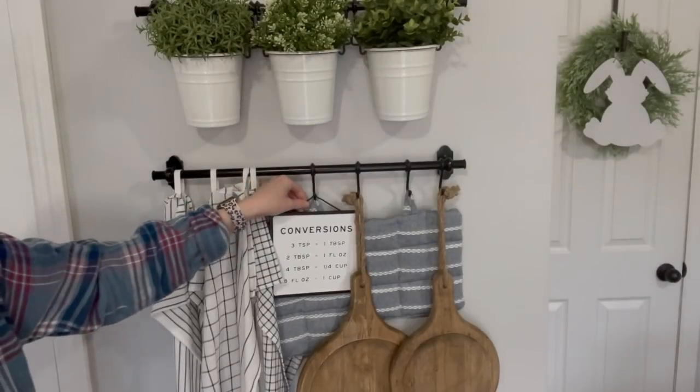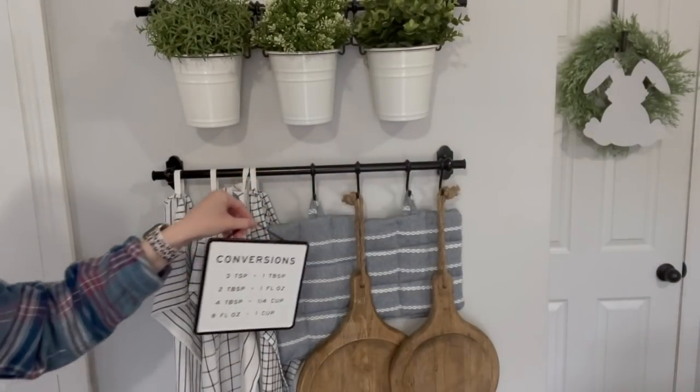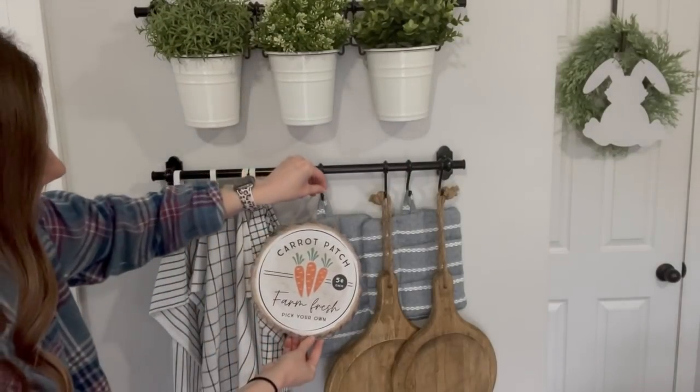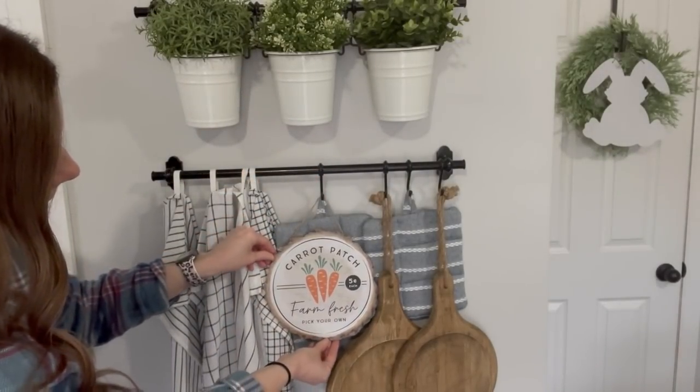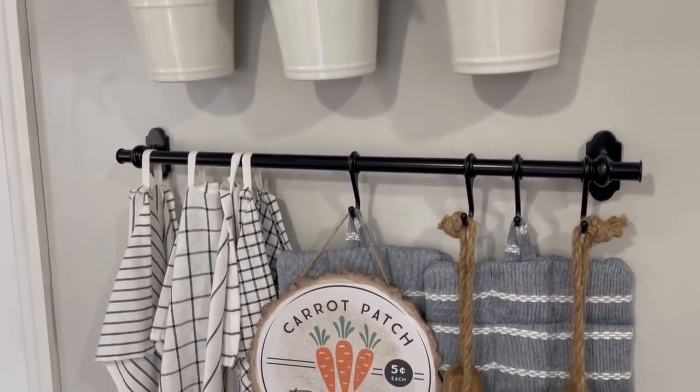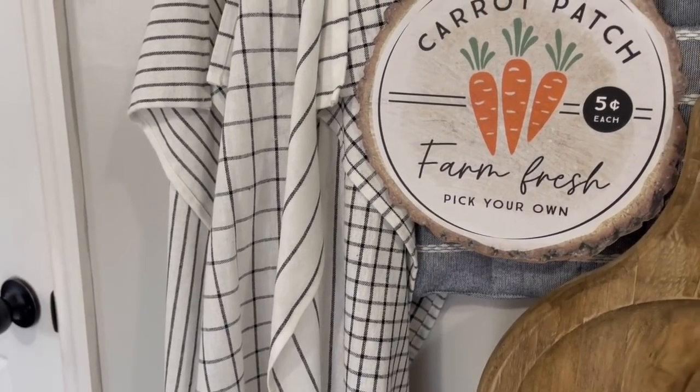Out of all the spots in my house that I decorated, I think this little rack is my favorite. I really want to incorporate more areas where I can hang things like peg rails, so that might be coming up in another video, but I love how this little area turned out.